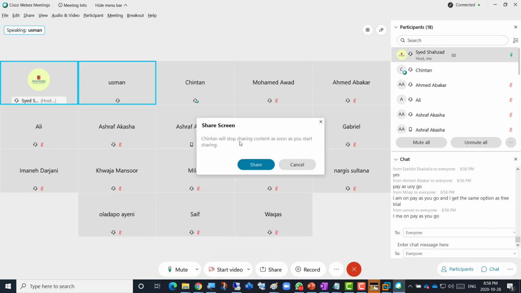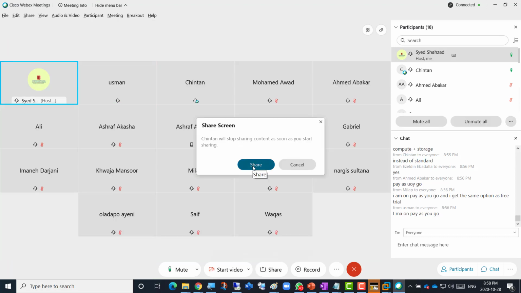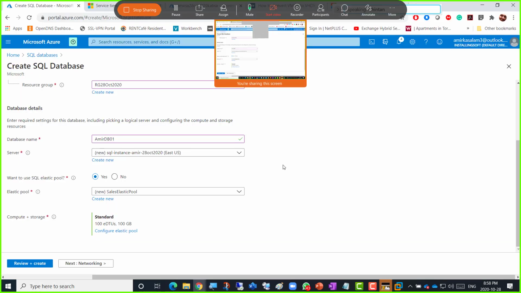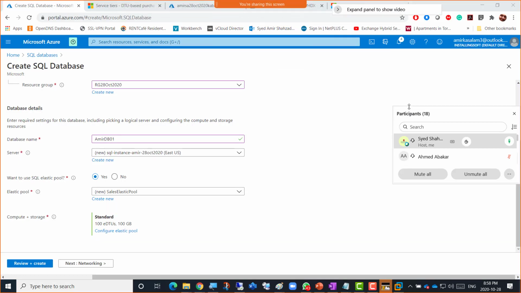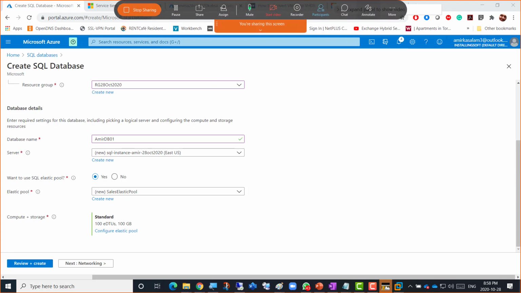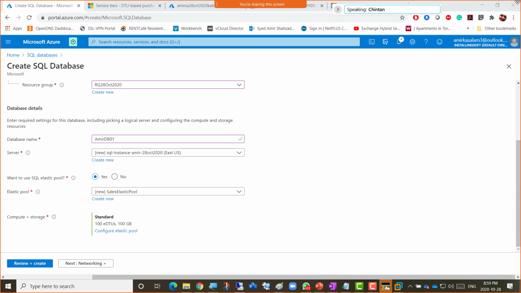We haven't gone inside yet. So I'll go back and quickly put the chat back. Okay, let's go ahead and go inside the configure elastic pool option.